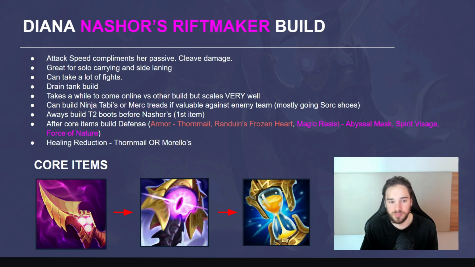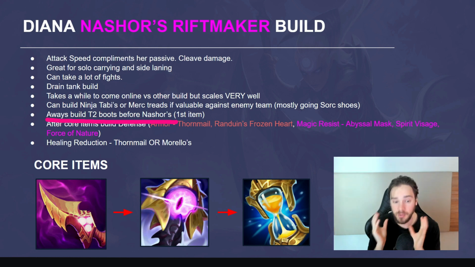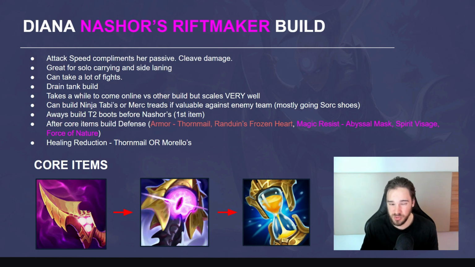Always build tier 2 boots before Nashor's. We don't go Magical Footwear with this build. With Nashor's, it's better to just get the boots, because Nashor's isn't really a good spike compared to getting Sorcerer's Shoes or your boots. Nashor's combined with Riftmaker is what makes it so good together. Nashor's alone is pretty meh. You're still squishy and you're probably still not going to be very useful. So getting the Sorcerer's Shoes and stuff makes you a little bit more useful. So you can go in and maybe one-shot people at around level 7 or 8. So basically after these core items, you're building full tank after this.